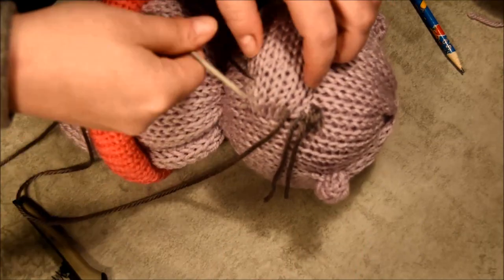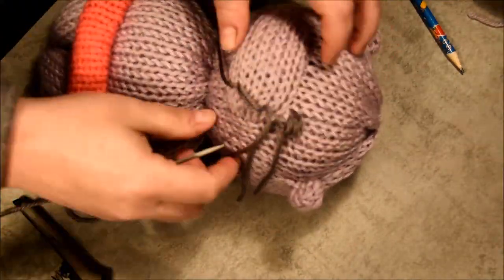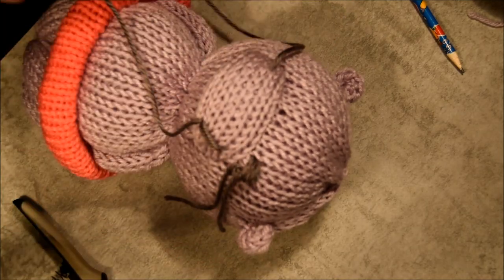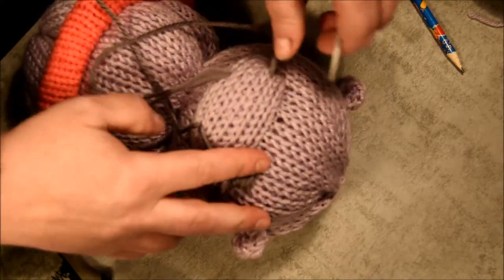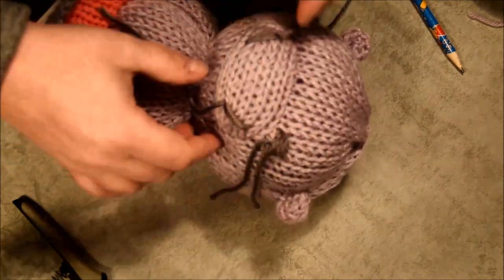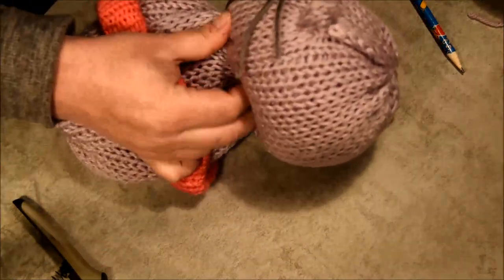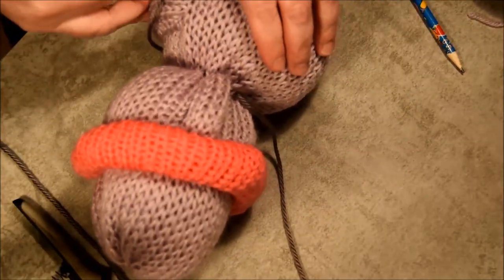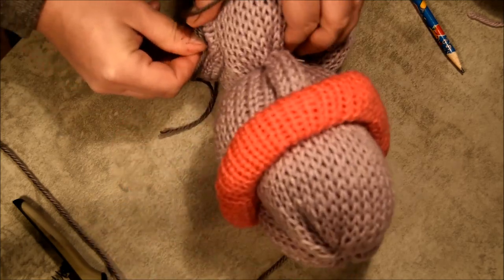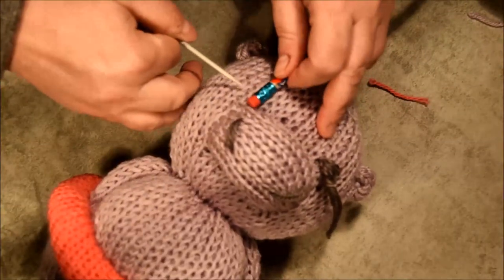And I'm not sure about this part. I put that in particular, but maybe I should put that from the other side. But maybe it's good. It's good like this. So we go twice on the same stitches all the time, okay? So I keep a tail at the beginning and we bring it in the neck like this, and I will bring the other tail in the same place in the neck, and I will attach those two tails together to secure it.